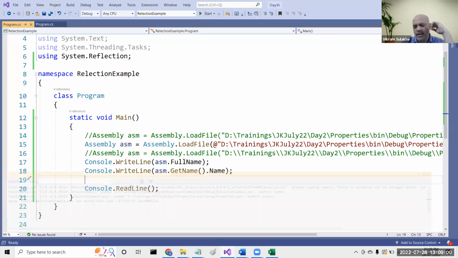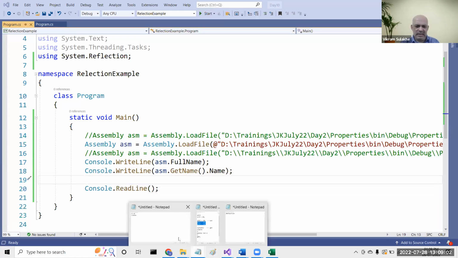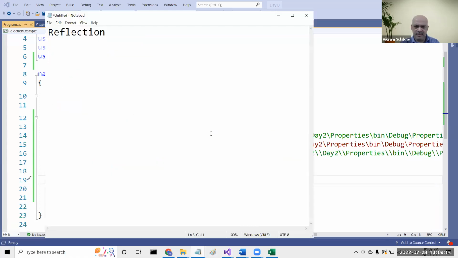Okay. Now, what I want to do here is this. I want to get the assembly name out here. Under the assembly name, I want to show all the classes in the assembly: class 1, class 2, class 3, and so on.